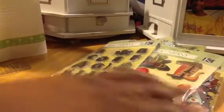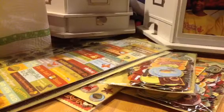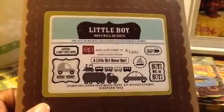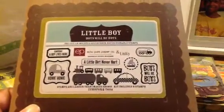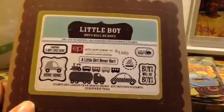And lastly, I just figured this was kind of for a boy. I mean, of course it could be used for a girl. But with the colors, I was just thinking about that. So I have another stamp set that's not related to it, but it is for a boy. And it is by Unity Stamps. If you guys ever remember, these are really nice and hardy. And when I say hardy, I mean very large. It is by Unity Stamp by Echo Park and Company. I guess they merged. I don't know. Whatever you want to call it.